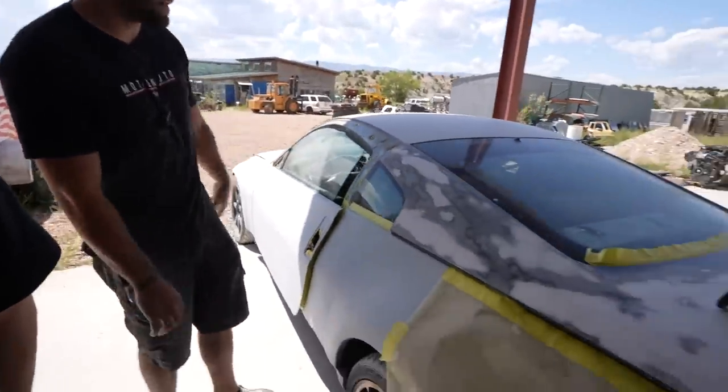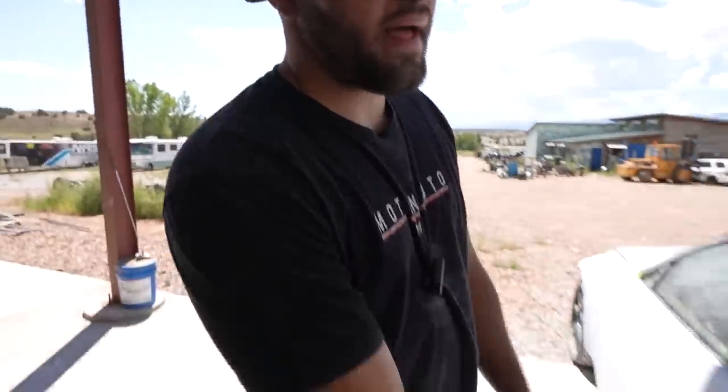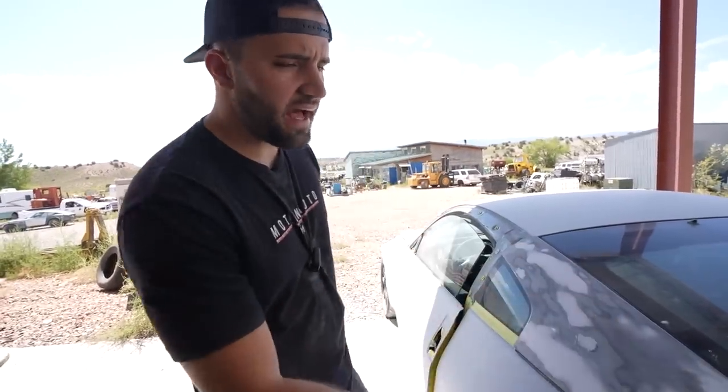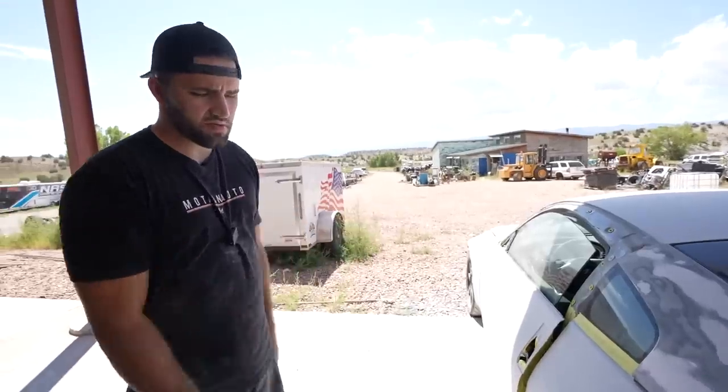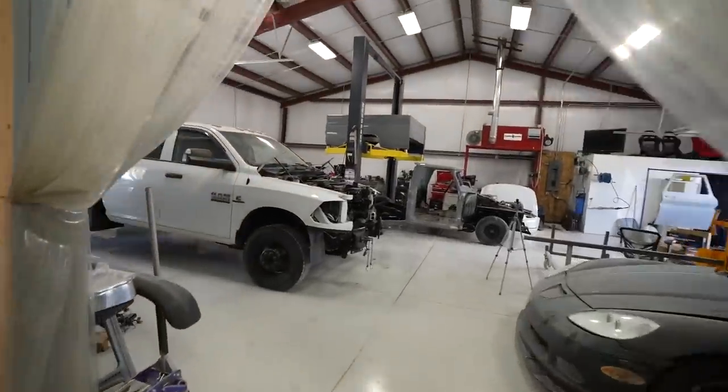So the car is basically ready to spray. It's been primered and blocked twice. We never started on the hatch because we were planning on buying a new one, but we never found one. So now we're at the stage of fixing the hatch. Once it's done, the car's ready for paint. This thing should be in primer by the end of the day. I am going to be painting the doors and the fenders and the stuff for the C10. Classic car restoration, man, it's a lot of work.